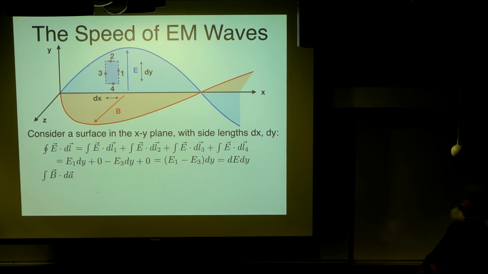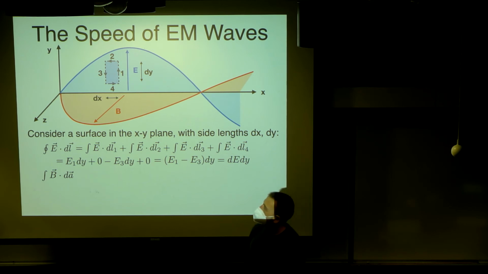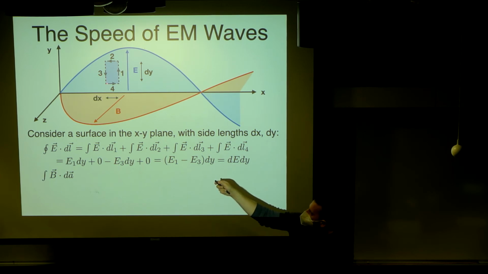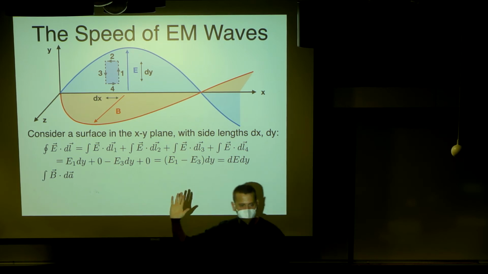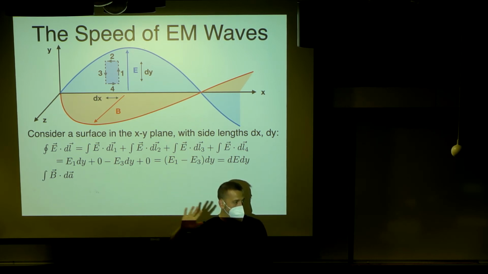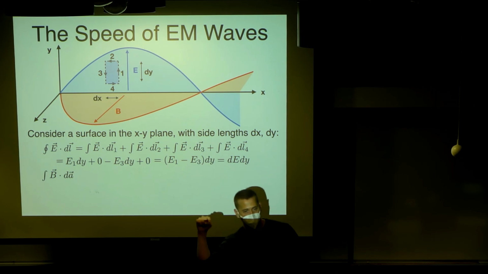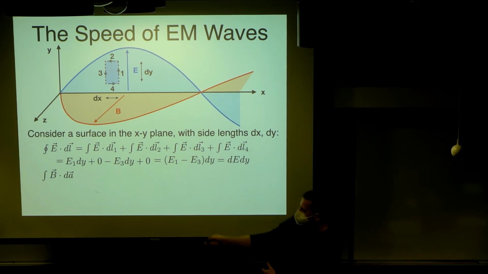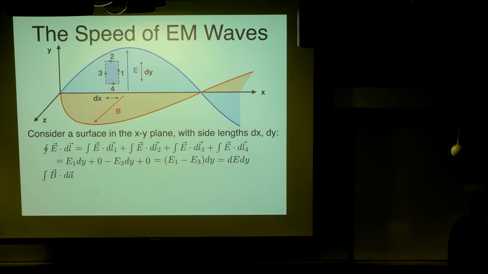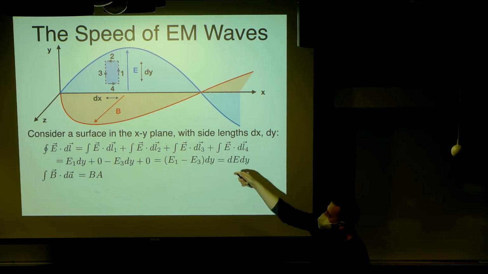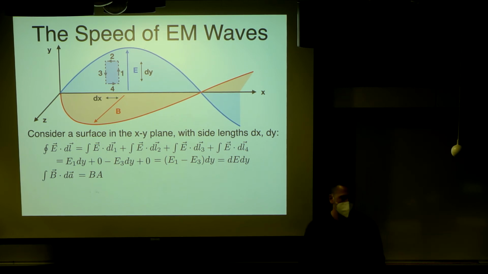I'm also going to do integral B dot dA through the exact same surface. So let's think about this, right? E dot dl is an integral over this path, okay? B dot dA is an integral through the surface, over the area, in other words, okay? So if we look at that surface right there, it has B field lines going through it, right? In other words, there's some magnetic flux, which we call B dot dA, going through that surface. So I'm going to simplify this for you. I can just write this as the strength of this B field times the area of this loop, okay?